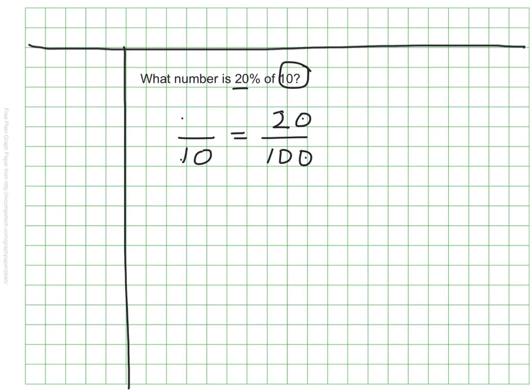This is the one I don't know, that's my question mark. But again I picked a nice friendly number here, so I might think to myself, well, 10 times 10 is a hundred. So my mystery number times 10 equals 20. And if I don't know that off the top of my head I could do 20 divided by 10 and I would get 2. So 2 is 20 percent of 10.